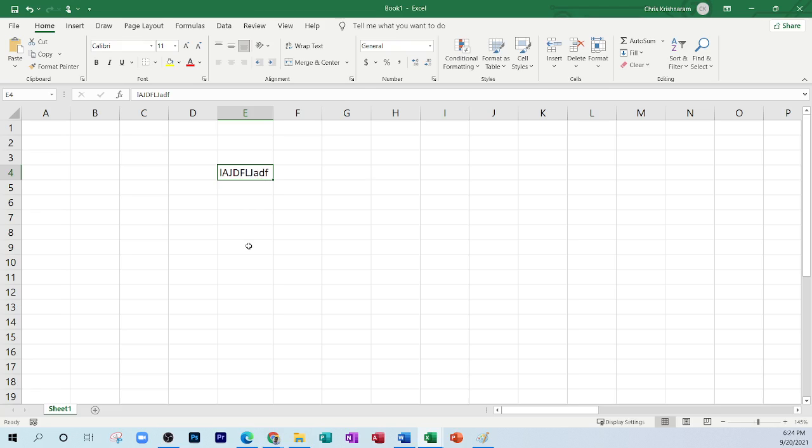As we go further into spreadsheets, we're going to get into developing formulas, and we are going to be typing equal A1 plus A2 and so on.